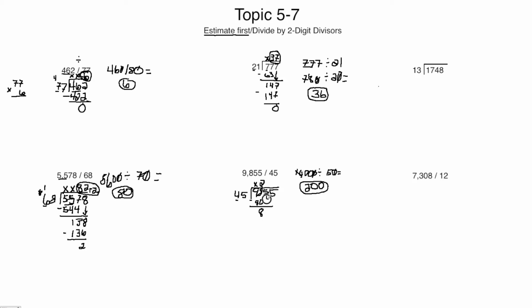8 minus 0 is 5. So bring down the 5 in the tens place. Well, if 2 times 45 gave me 90, that's going to be too big. So we're going to have to use 1. 1 times 5 is 45. That leaves 8 minus 4, which is 4. 5 minus 5 is 5. 40 is less than the divisor, so we're good. So now we need to bring down the last 5.